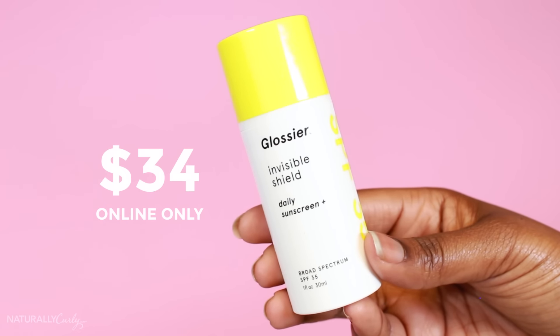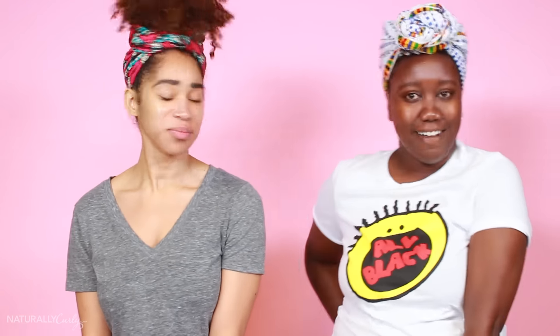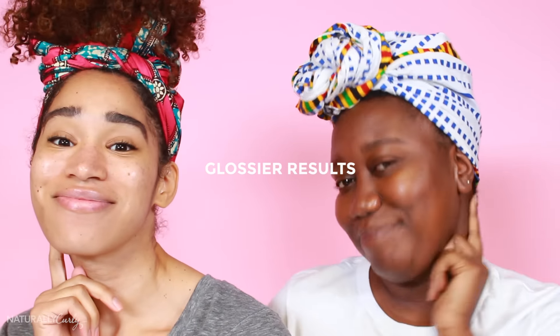Glossier, which is what's been making the rounds on Instagram. It's a gel. I feel like Glossier makes makeup for people who don't need makeup — makeup for people with perfect skin. I'm encouraged by this! It smells like aloe or like a rose. It's kind of like a serum really. I feel like this is actual royalty. I give this a 5 out of 5. I love it. I give it a 5 out of 5 too. Will you give it a 5 out of 5 knowing that it's like $35? I do not give it a 5 out of 5 knowing that it's $35.